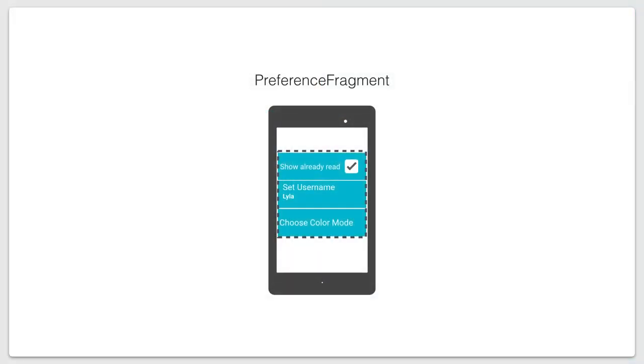Now, looking back at settings screens, you'll usually have an activity that can contain one or more subclasses of fragments called Preference Fragment. The Preference Fragment subclass is specifically built for displaying preferences. There's also a class called Preference Activity, which I don't want you to confuse things with. Since Honeycomb, it's been deprecated in favor of the more flexible fragment version. Since we want to stick to best practices in this course, we'll be using a preference fragment.